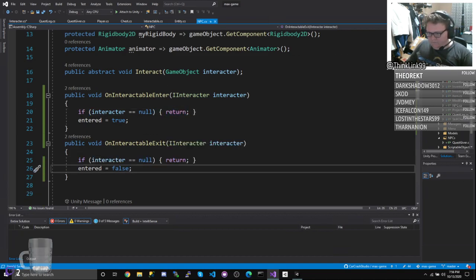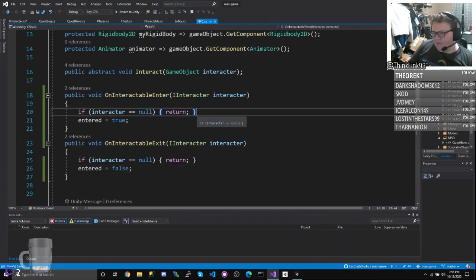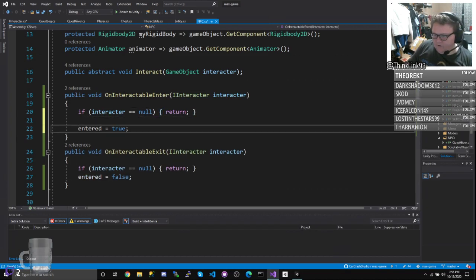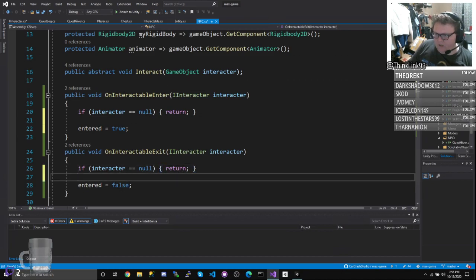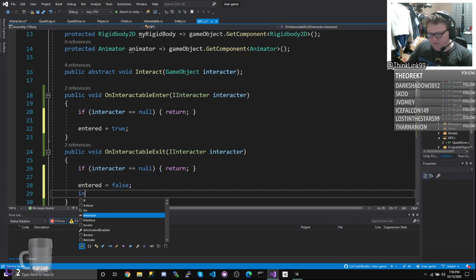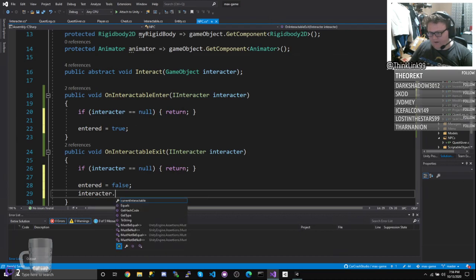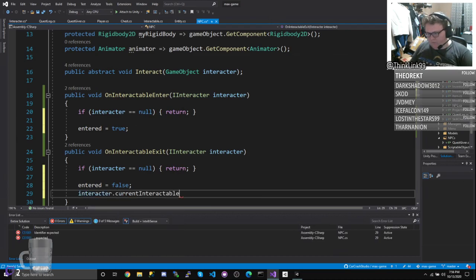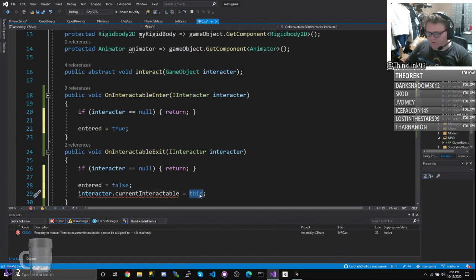It's the same here. Otherwise, it's just going to keep going on with the function. We're going to set enter to true. And then we're going to set the interactor.currentInteractable equal to this. Equal to null in this case.